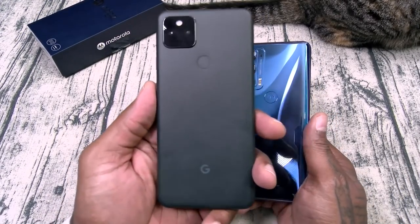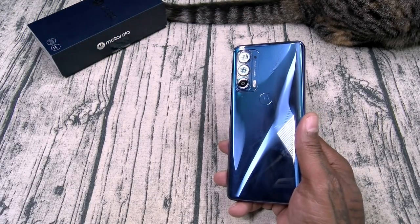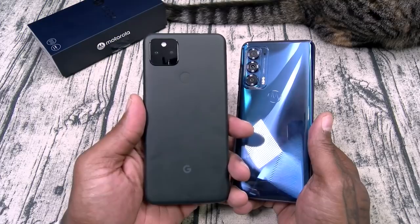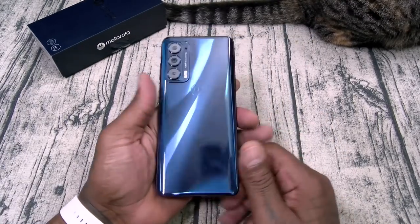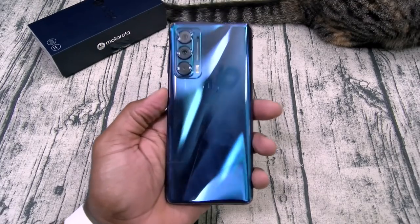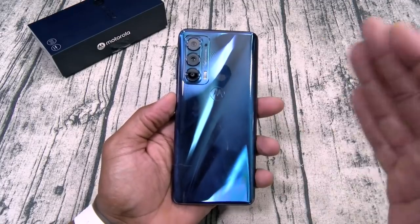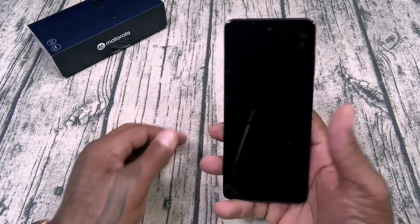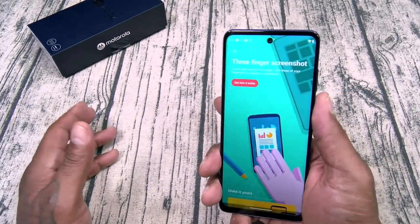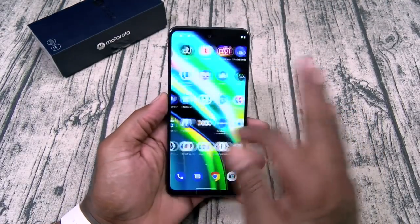This is also fully unlocked. It's going to work on every carrier. But if it's going to be your main phone, or say your main phone is a small phone and you want a big phone as your secondary phone, then this is the one you want to go with. I like this way better than the Stylus. This phone, the camera is better than the G Stylus. You got the 144 hertz refresh rate, fingerprint sensor. This phone is silky smooth. No issues at all.